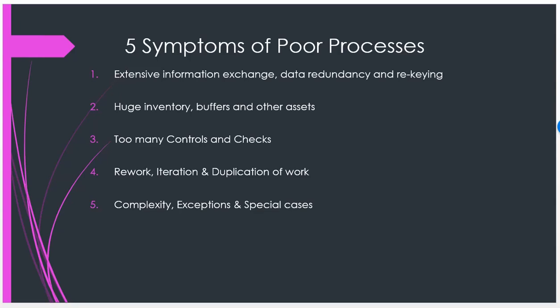So there may be need to actually re-engineer your process and get rid of all that rework, that iteration, as well as that duplication. Then also, if processes become too complex for even your own employees to understand them, and there are too many exceptions where you're now ruling or leading by exception instead of actually following certain procedures, then there may be need for you to actually re-engineer your processes.